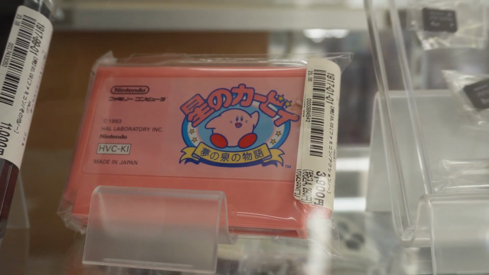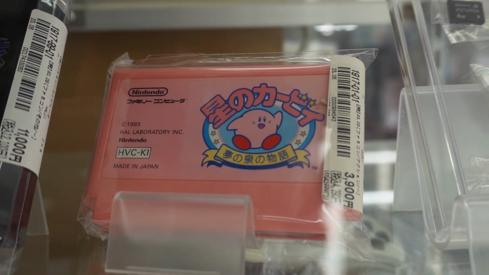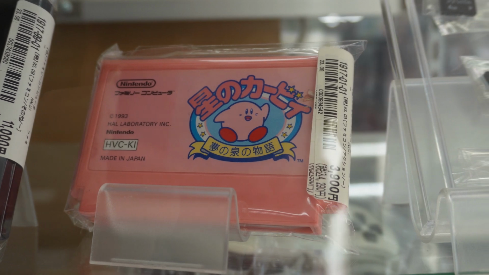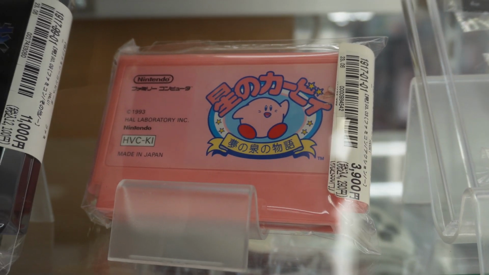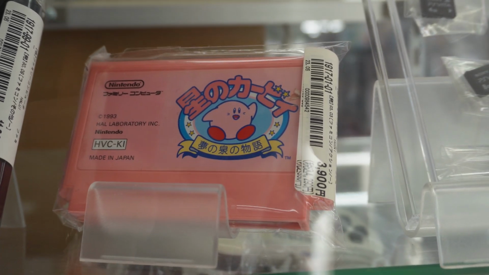And Hoshi no Kirby is like 3,900. That seems a little steep. But, you know, Nintendo games are going way up there. But still, HAL's great and all, and Kirby's great, but still a little bit expensive in my opinion.